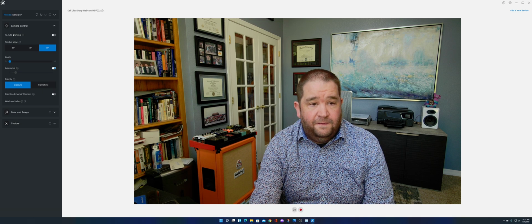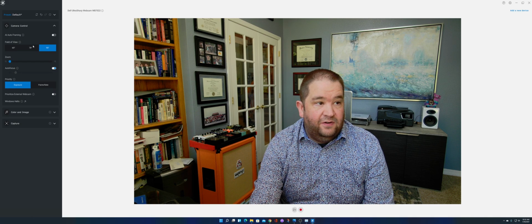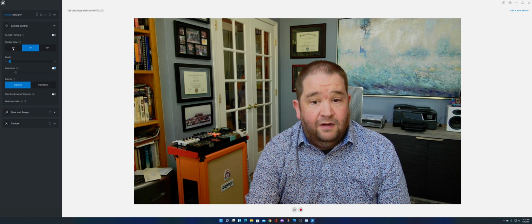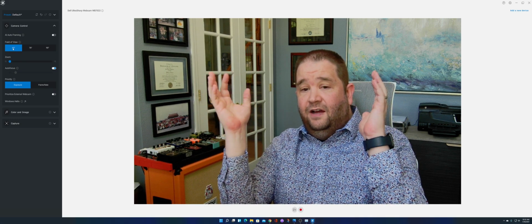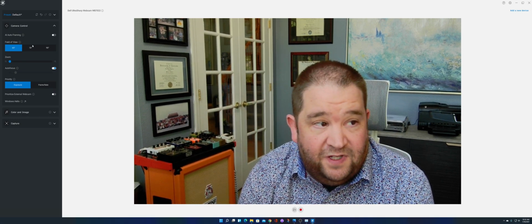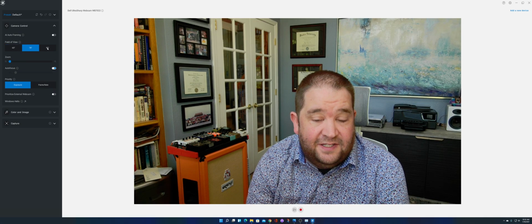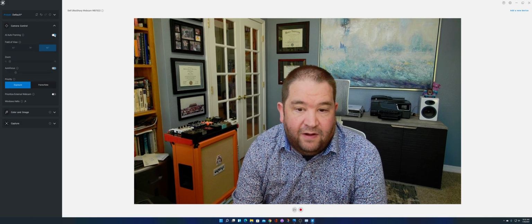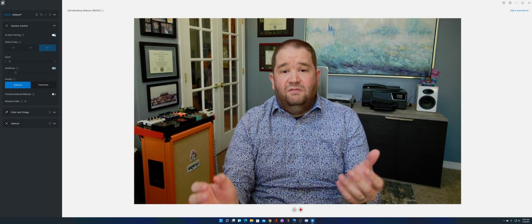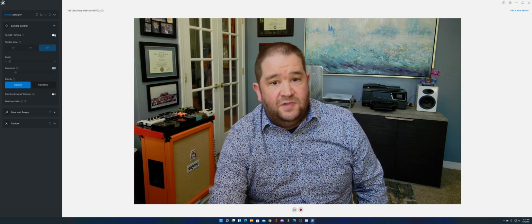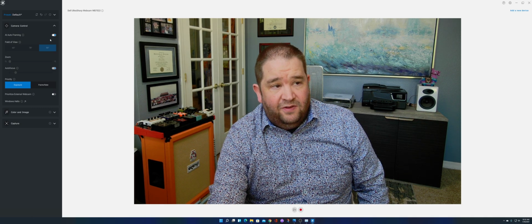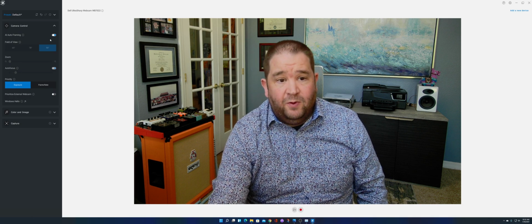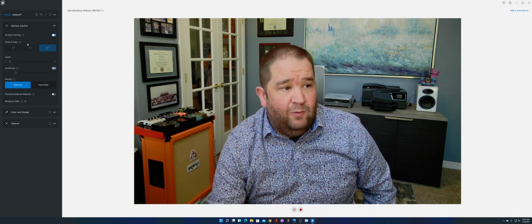You need to turn off the AI auto framing feature to be able to change the different settings under field of view. So this is 90 degrees, this is 78, and this is 65. It definitely zooms in more at 65 degrees than at 78 and 90. And I've been using this AI auto framing. I'll turn it back on and it just sort of zooms in and keeps me in focus. It's definitely what I've had turned on for web meetings and other stuff. This is the feature that I've been most happy with. It just keeps me right in the center of the frame while I'm talking to folks.